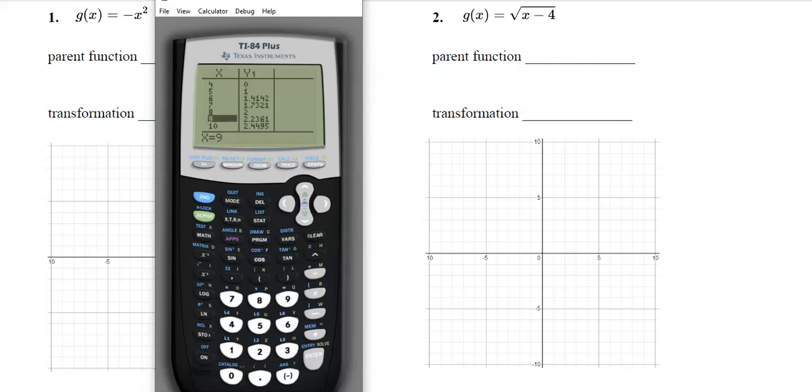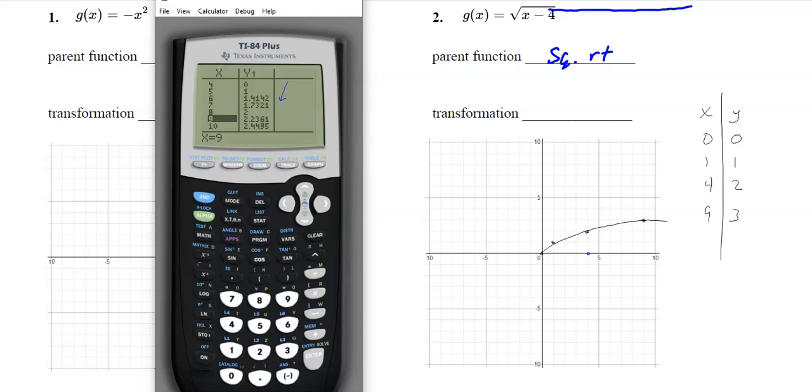So when I start putting some of these values in here, at 4, I'm at 0. And then at 8, I'm at 2. That's like the next spot where I'm at a kind of normal number. And I could keep on going, but basically this thing just shifts over 4 to the right. I could look down further, look at more numbers, but this one was just moved right 4 units. So that would be my transformation. We had a translation 4 to the right. Just kind of moved it over.